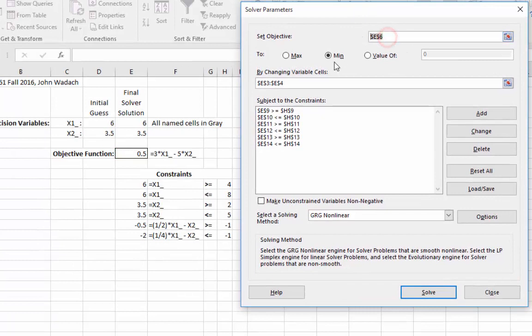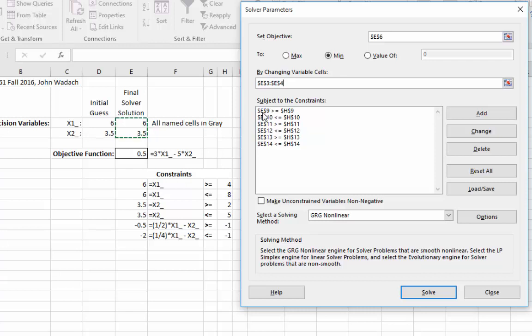So we want to set the objective cell, which is E5 right there, to a minimum by changing these two, the x1 and x2. Subject to, now when you talk about this x1, it's really the E9 square.